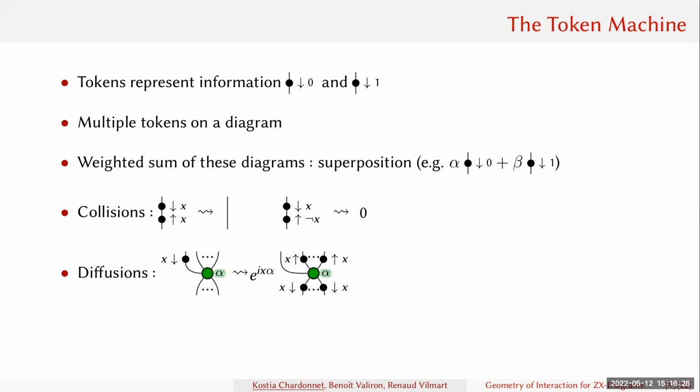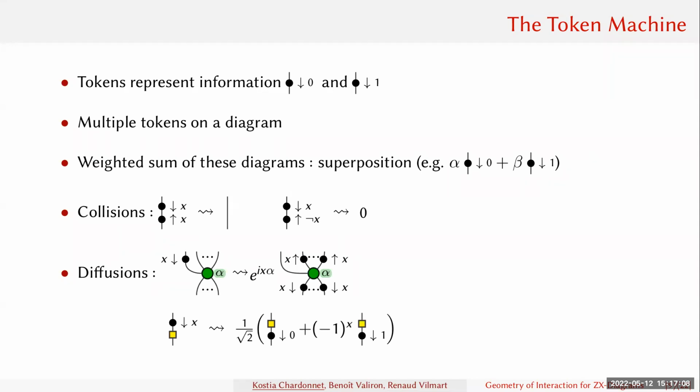By having a token going down in the output, it says: okay, I assume that all my inputs were 0, so I can produce all the outputs at 0. But I will send back a token in the input, so a token going up in the state 0. They will search for other tokens to make sure that if other tokens were about to come, they are also in the state 0. Because if they are, they will do a positive collision, and so it's okay. But if there was another token about to enter the same node in the state 1, we will have a negative collision, and so the diagram will disappear.